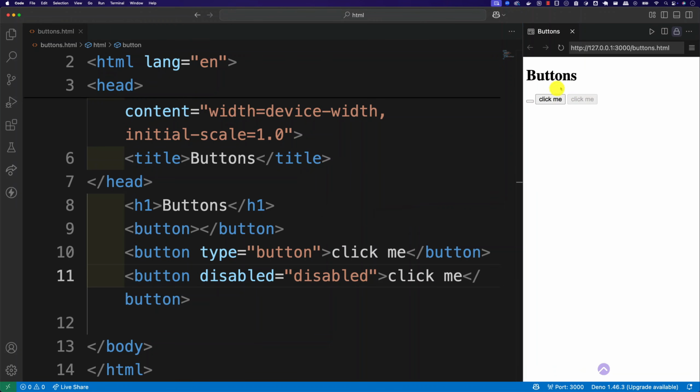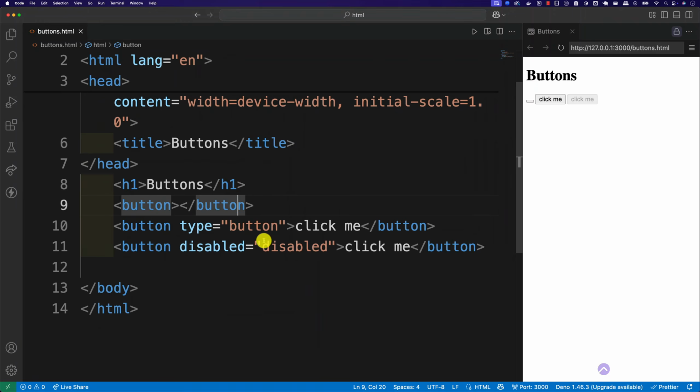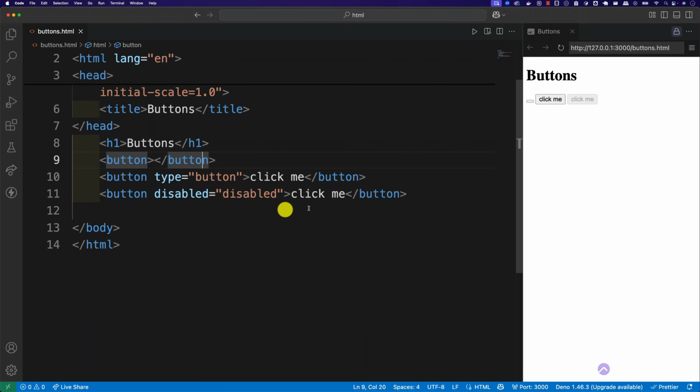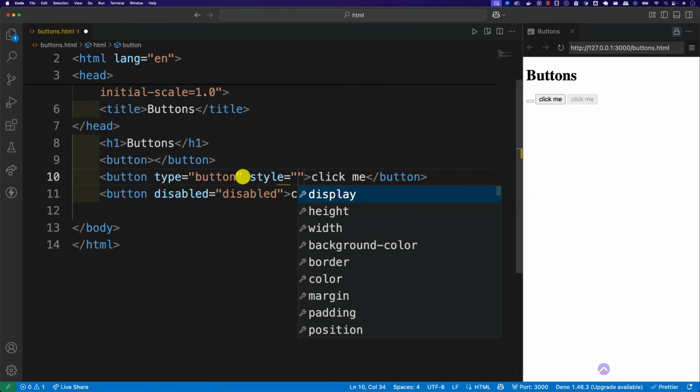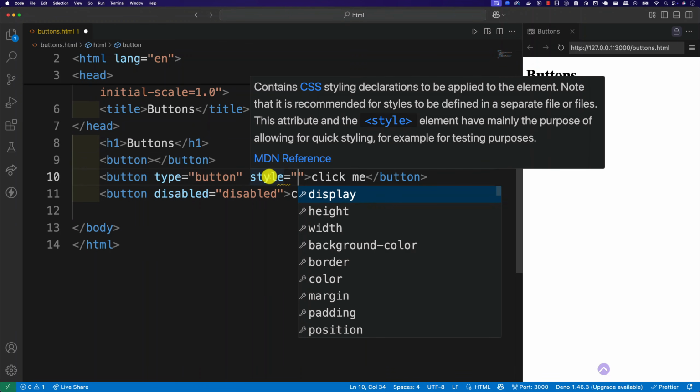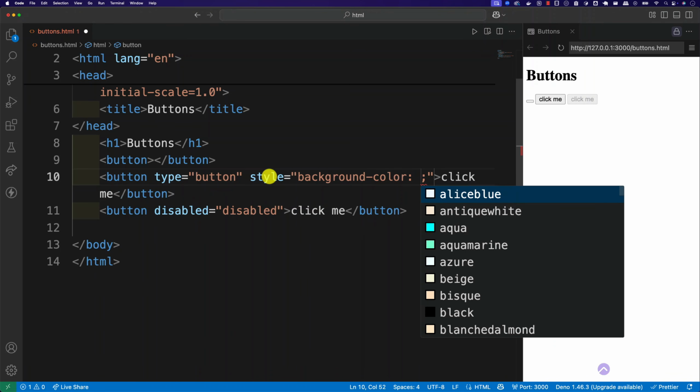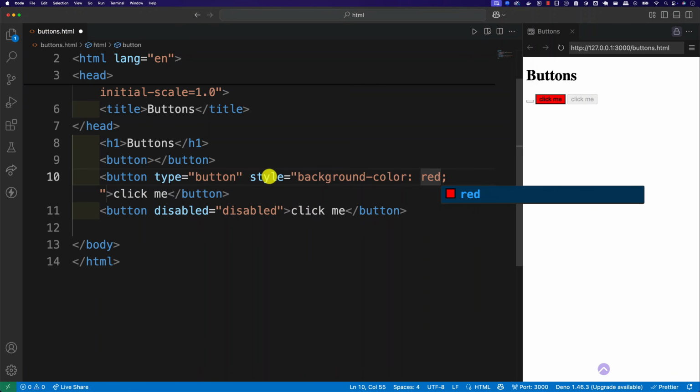So this actually is an HTML button. There's no styling, so if you want to style, you have to use CSS. To use CSS, let me quickly show you. We haven't learned much about CSS, but let's say that for the first button you want to say style. This is another property, and then I can say background color, and let's just say red, for example, and you can see that the color has changed.